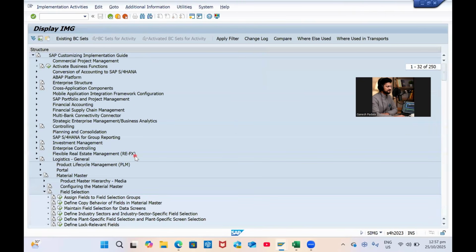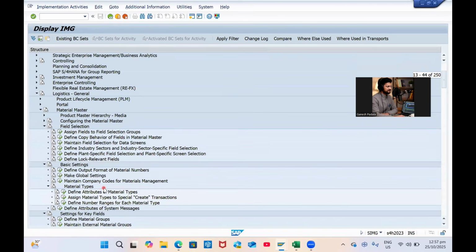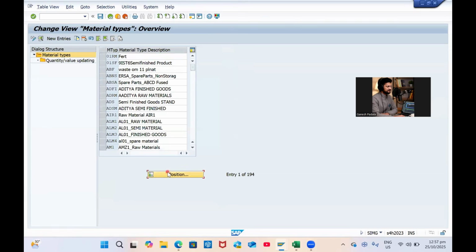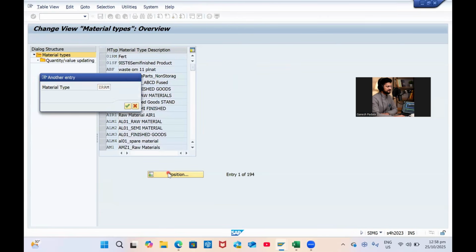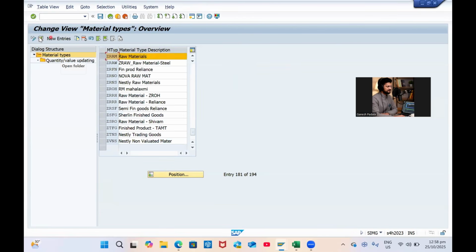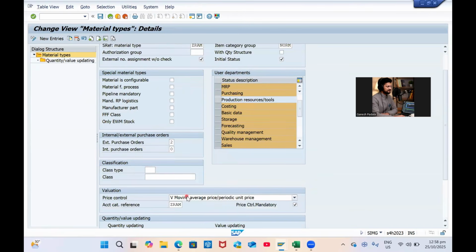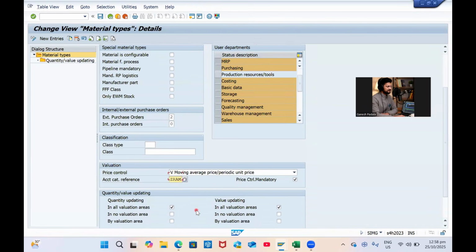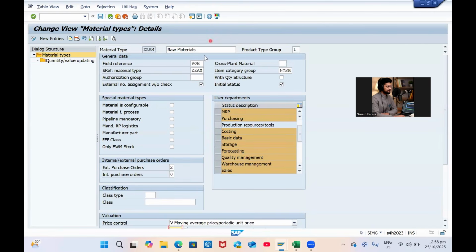All good. And coming to the material type now, define attributes for material type ZRAM. Assign this. Go to details. Account category reference RAM already has come based on that configuration. And let us see whether this field reference has got refreshed or still it is going to give an error.